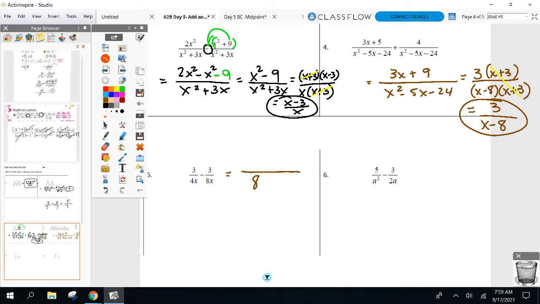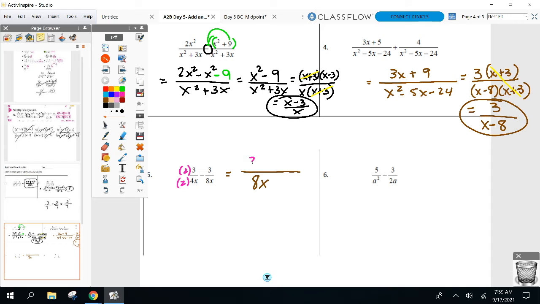What else do they have in them that I have to pay attention to? Nice, x's. Do they both have x's in them? Yes. Then that's going to go in my common denominator too. So there's your common denominator, 8x. Now where do I go from here? What do you need to multiply 4x by to get your common denominator of 8x? 2. So that is what you're going to multiply the bottom, which we already did, and the top by.